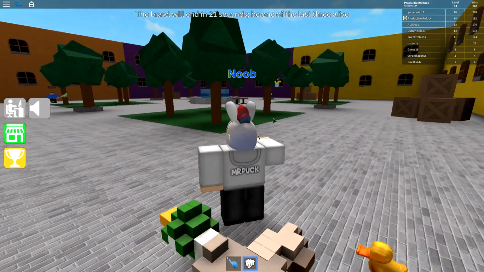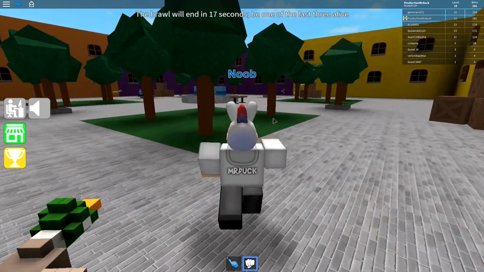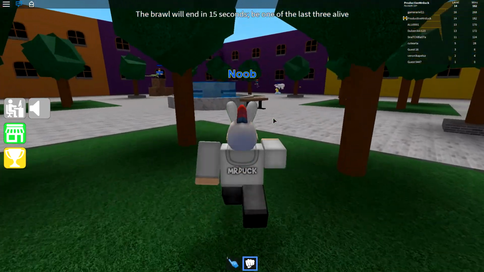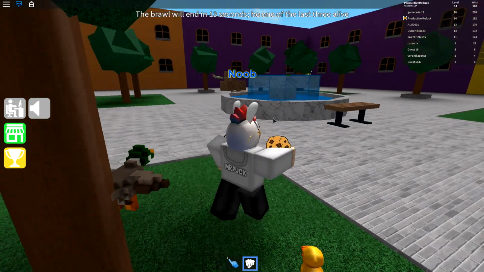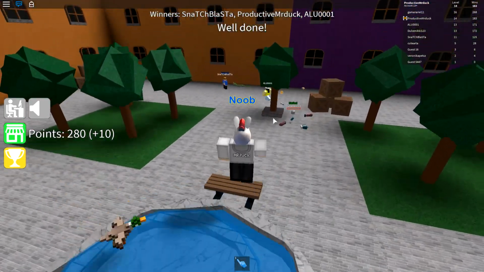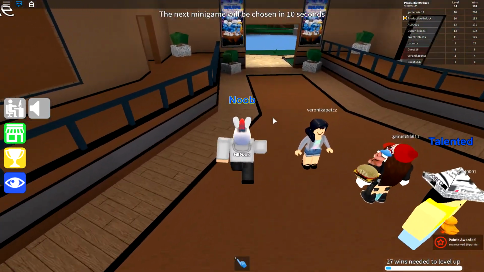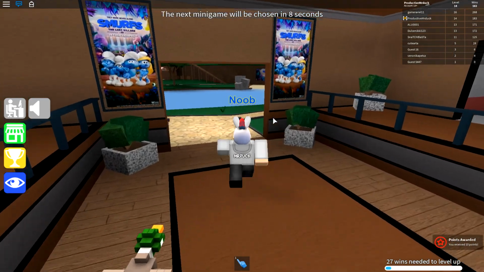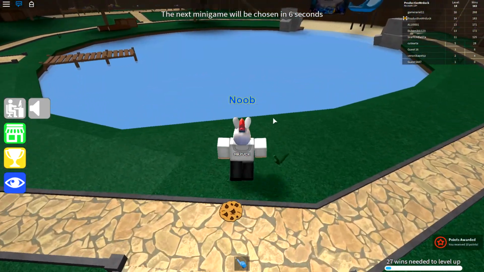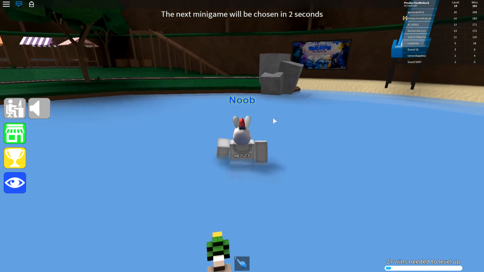Okay, so there's four people left. So if they fight, then I can win. That would be great. But I wanna be alone. Oh, we survived! Yes! So we can't actually win alone, I think, because it automatically ends when there's three people left. But else you could have, like, fight and while the time was going, but I don't think that's possible.